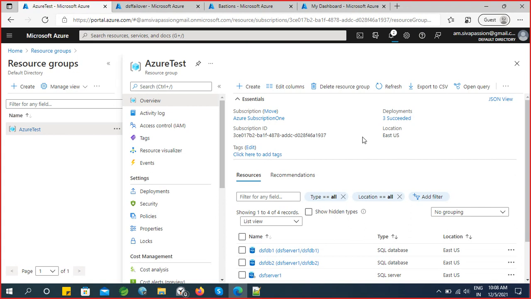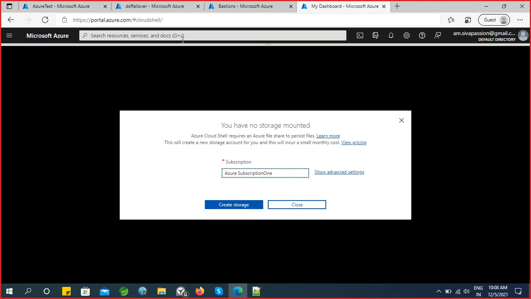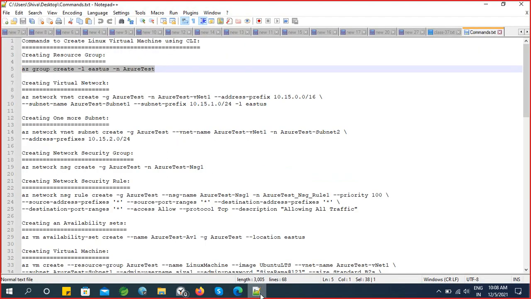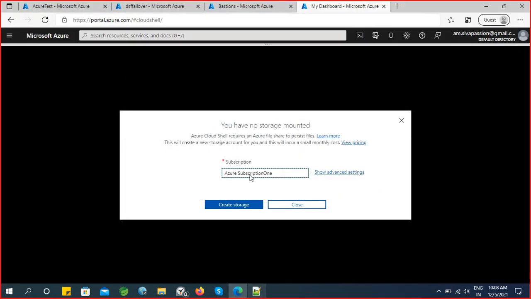In order to implement this bastion concept, first of all, we require some virtual machine. So here I'm trying to create a virtual machine by using shell.azure.com with some predefined commands. You can even create it by using the graphical user interface as well, but I'm using these predefined shell commands. First we require some storage, so create storage.